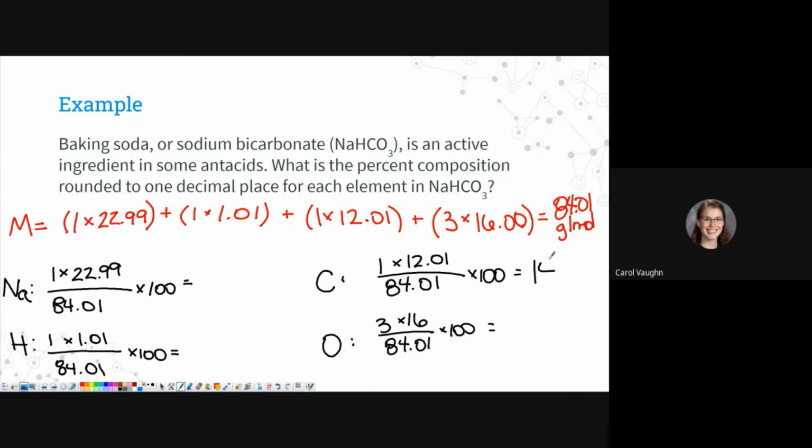14.3 for carbon? Okay. Caleb, what'd you get? For hydrogen, I had 1.2. 1.2%. Okay. Anybody else feeling brave? Justice? Sodium, I got 27.4. 27.4. Who haven't I talked to yet? Megan. For oxygen, I got 57.1. 57.1. These are all correct. So, yes, it's easy when the teacher sets it up and all you have to do is punch buttons in a calculator. But it's really easy to make mistakes and punch buttons in the wrong order.